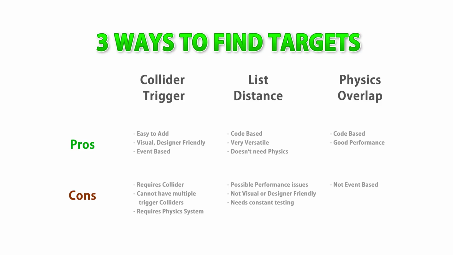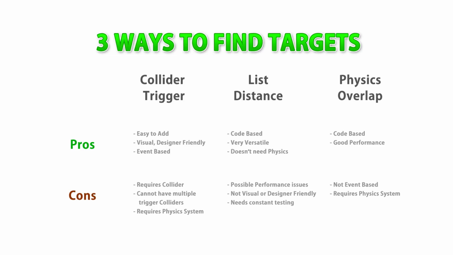But just like the list method, you can minimize this con by adding a simple timer and searching much less often than on every frame. Another con is, again, the visualization is not automatic, so if you want to see it, you need to make a custom editor. And another potential con is how it is dependent on the physics system. So the objects that you're trying to find need to have a collider in order for the physics query to work. If they do not have colliders, then they are not detected.